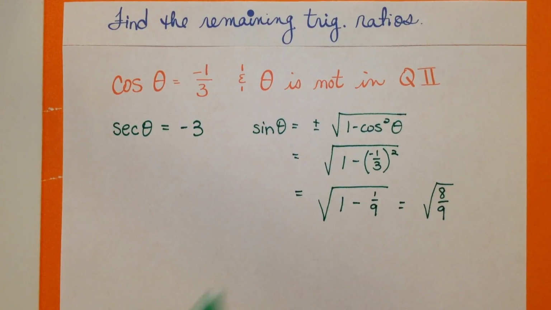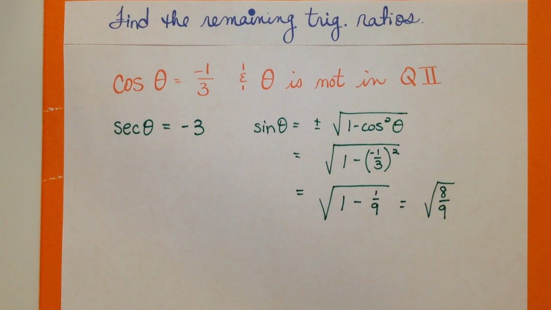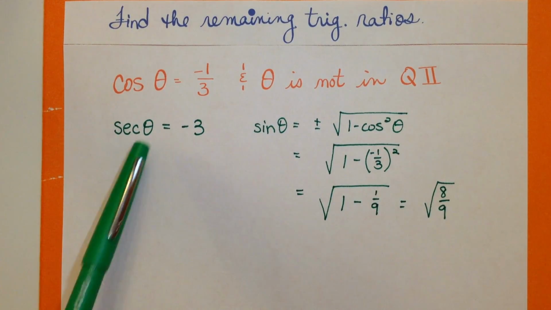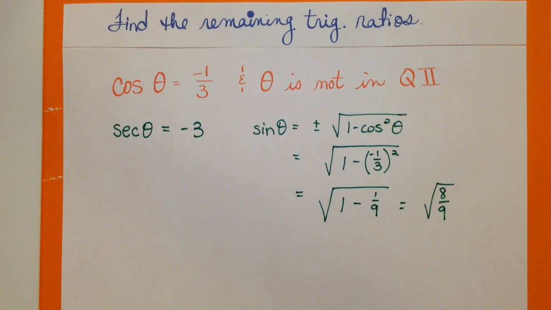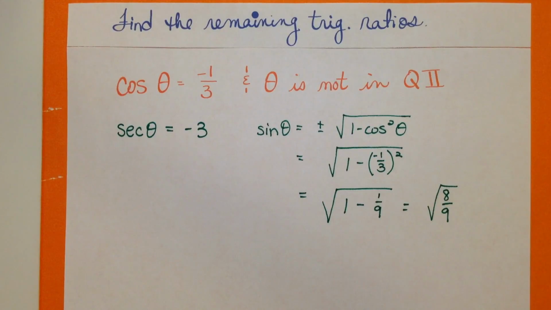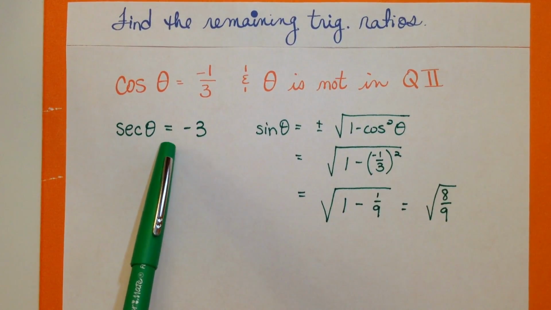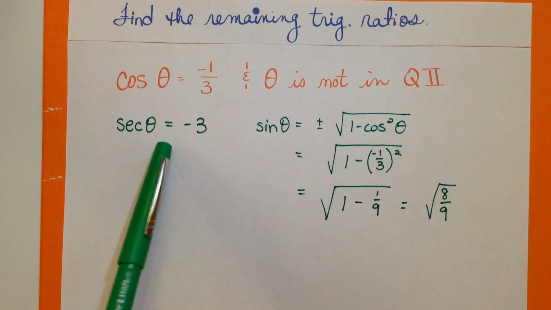You're told that theta is not in the second quadrant. So that means it's either going to have to be the first, third, or fourth quadrant. Well, I know it's not the first quadrant because everything has to be positive in the first quadrant, and these two here are already negative, so that immediately rules out quadrant 1. So now we're down to 3 and 4. Now, it's going to have to be quadrant 3, because since these are negative, if I've narrowed it down between 3 and 4, in the fourth quadrant these have to be positive, but these will be negative in your third quadrant.